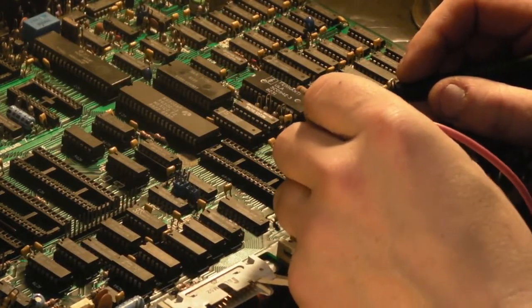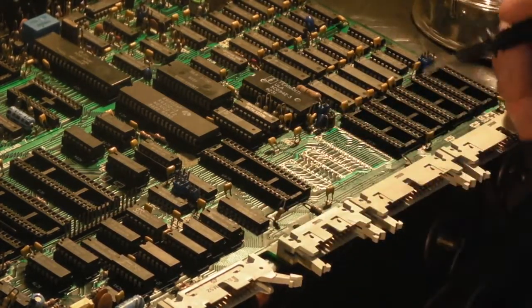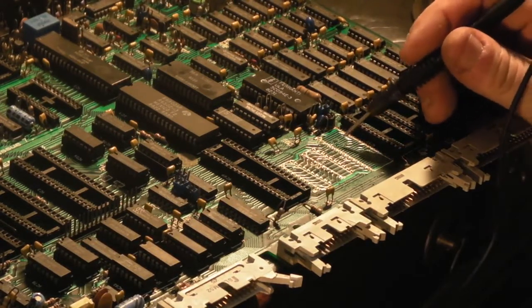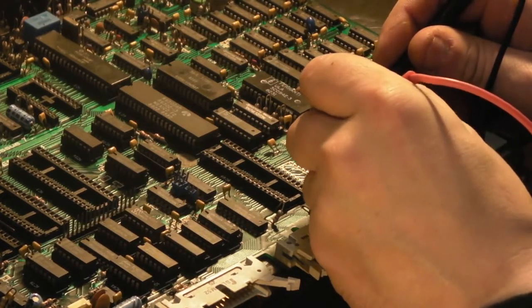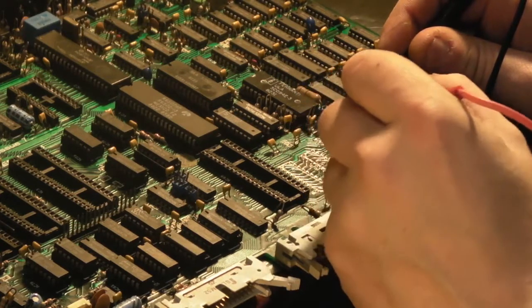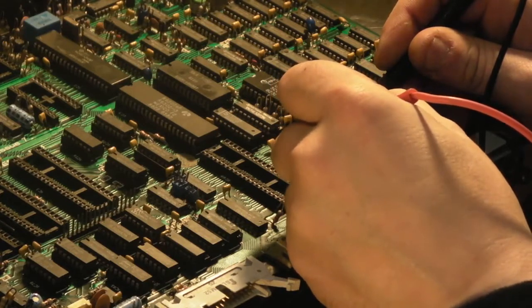Now, where was I up to? So we'd ascertained that basically there's nothing on that chip affected. It's between these vias here and these vias here where the breaks are. So, let's have a look at this one here. We've got a via there. We've got a bit of damage there. Right, so we've got continuity to there. Continuity to there. Continuity to there. With no continuity to it over there. It's gone from there.